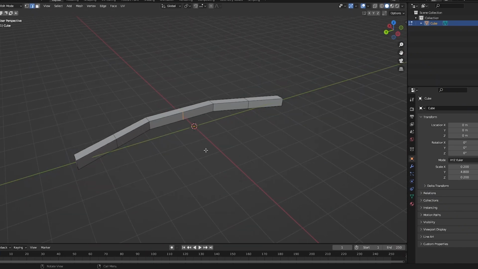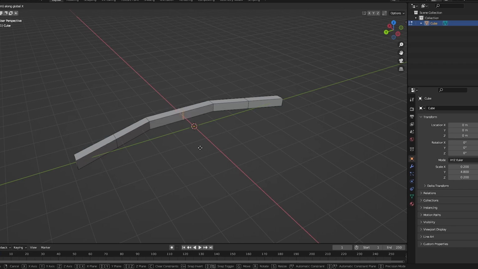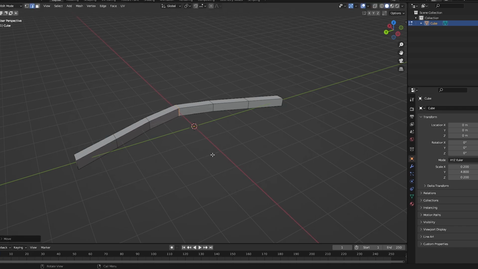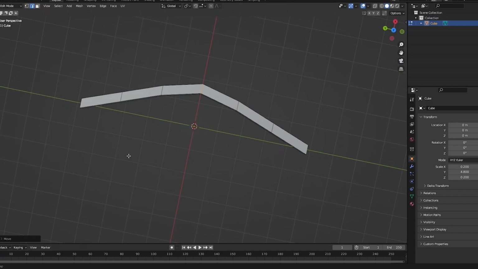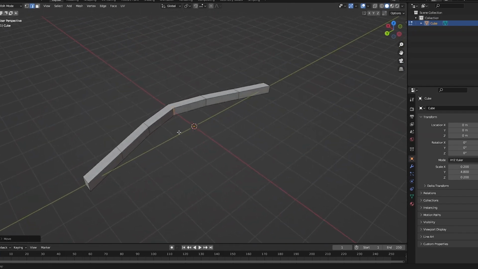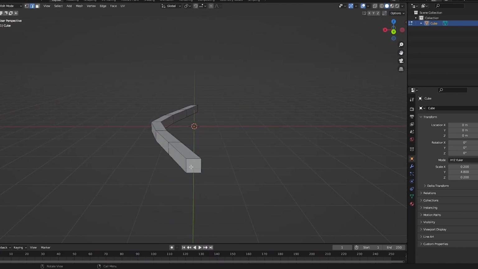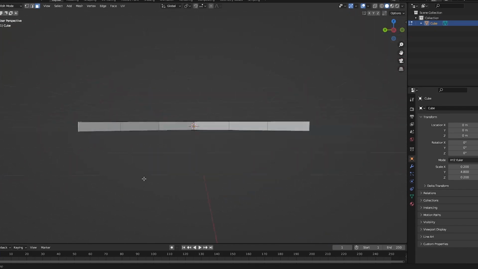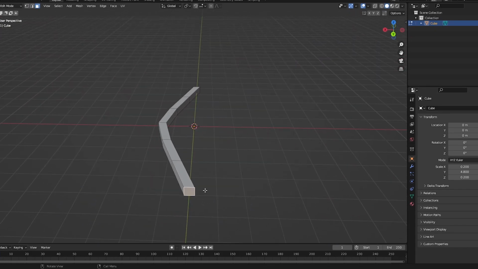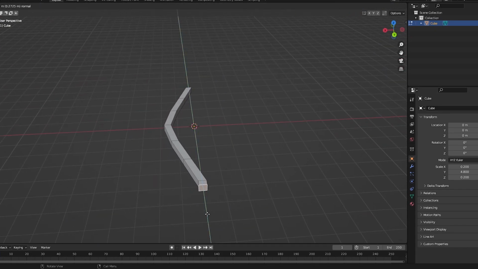So 6. There we are. Okay, maybe a bit less. 0.4. Okay. Now we need a string from here to there, and also we need to extrude some things in this direction.